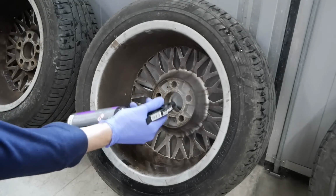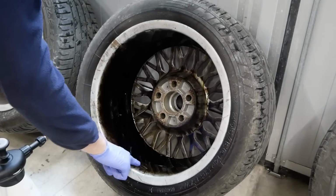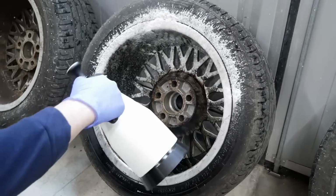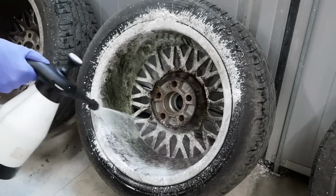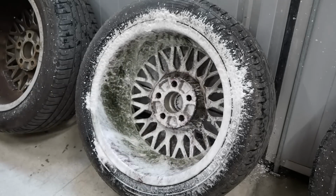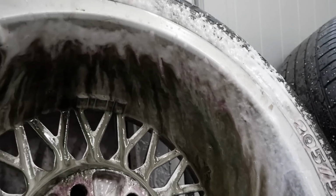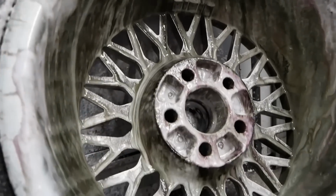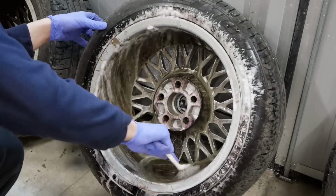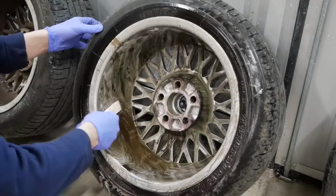I'm starting off with just soaking them down with CarPro's Iron X, and that does a really good job on dissolving all that caked in brake dust that's accumulated over the years. And then I'm just covering it up with some snow foam mixed with car shampoo and water in a spray foam pump right there. As we can see, they are super nasty, and I just love seeing all that filth getting dissolved. I think it's really satisfying.